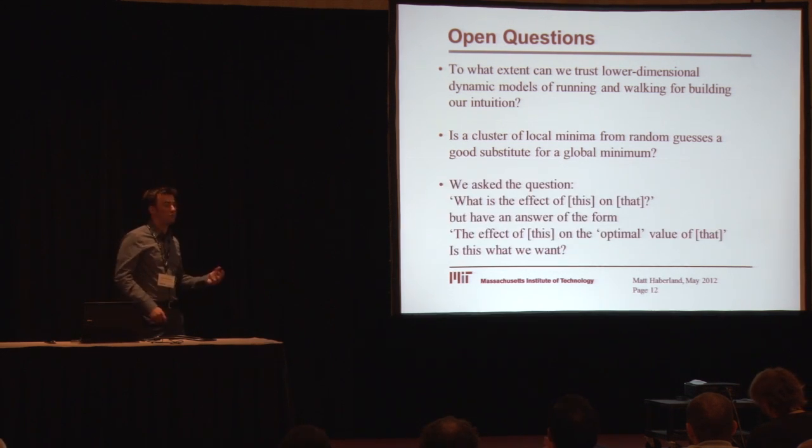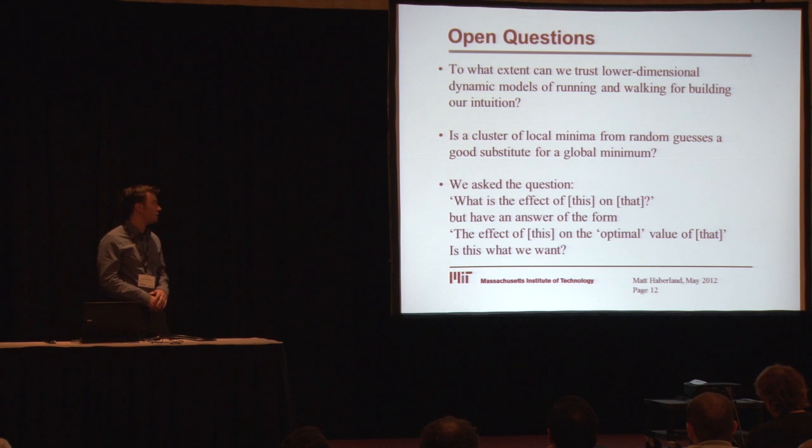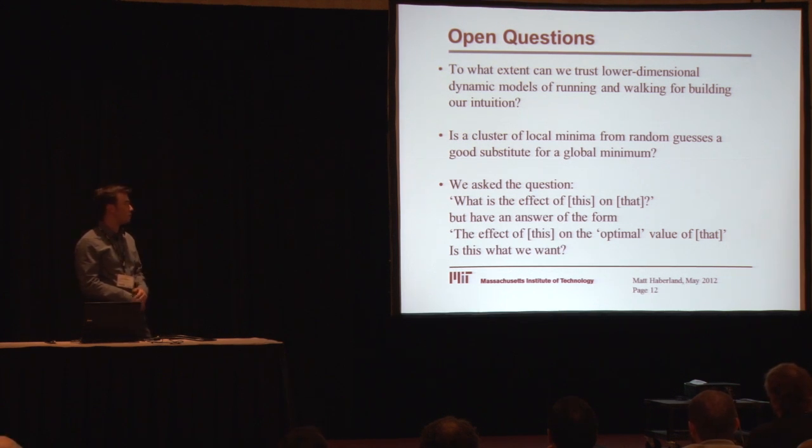And we ask the question, what is the effect of this swing leg retraction rate on that energetic efficiency, but we get an answer of the form with this process, the effect of swing leg retraction rate on the optimal or minimal value of the mechanical cost of transport. Is that really what we're looking for?